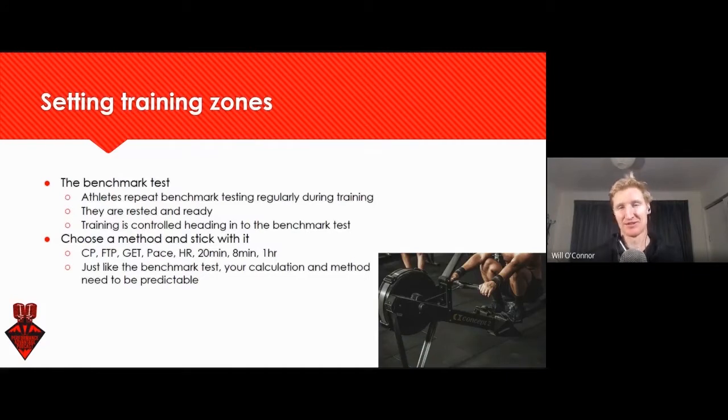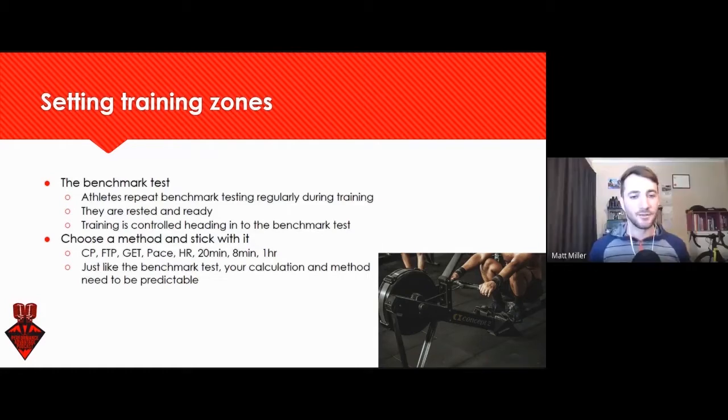So if we move on to setting training zones, we can get very caught up in the 20-minute, the 5K run, the 10K run, the 400, 200 meter CSS swim time trials. But in actual fact, like Matt showed in his study, there's an underlying fundamental, as we showed in that crossover continuum of the energy system graph, that we're just trying to get a threshold, and there are so many ways you can go about it. What are some of the ways you use, Matt? We've tried actually all of these.